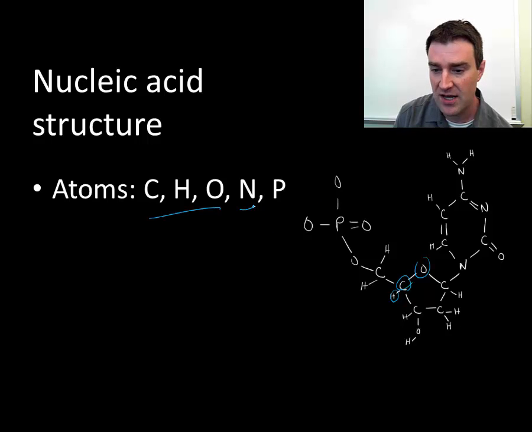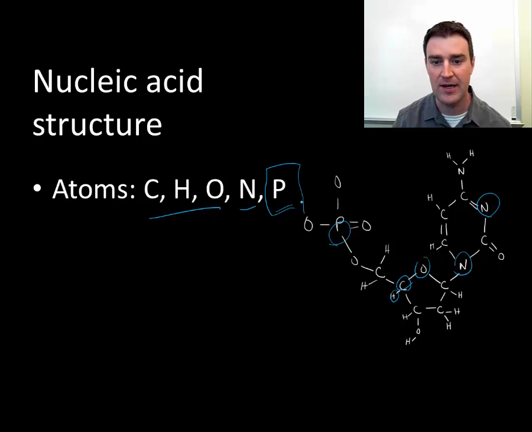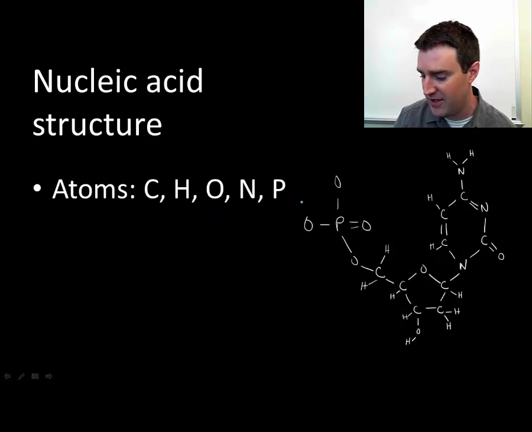We're seeing nitrogen just like we did in proteins. Remember that the two biomolecules that have the letter N in them have nitrogen as a constituent atom. And then phosphorus, which is unique to nucleic acids. Unlike proteins, they do not have that. This picture of all the atomic elements is really too much because nucleic acids quickly get very complicated.